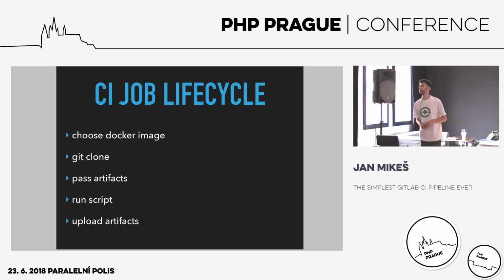So there is some kind of life cycle. What happens is you should choose your desired Docker image in which this job will run. And if we go back, you can see I don't have any Docker image here. So there is some default. I think it depends on the Docker runner, GitLab runner settings, and I think it's Ruby image by default. So yeah, you don't need it, but it's what is happening in background. So you need to specify the Docker image.